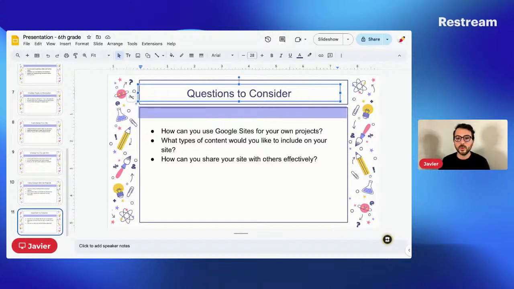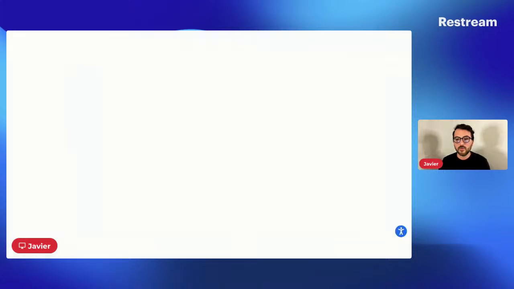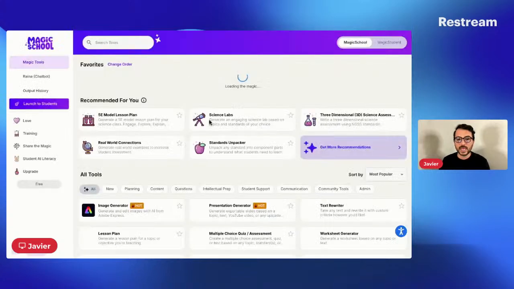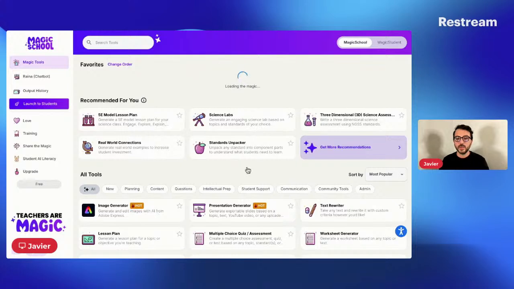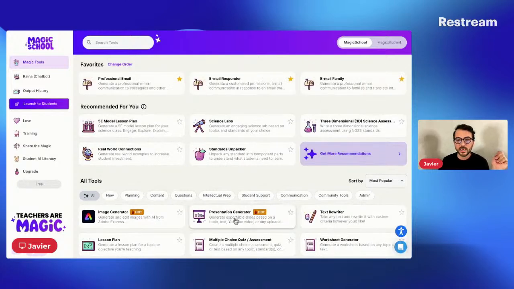So I want to go into Magic School. For that, I have to go to the website and sign in, of course. And then when I get to the menu of options, I have to find the presentation generator, which is conveniently here as one of the most used tools.